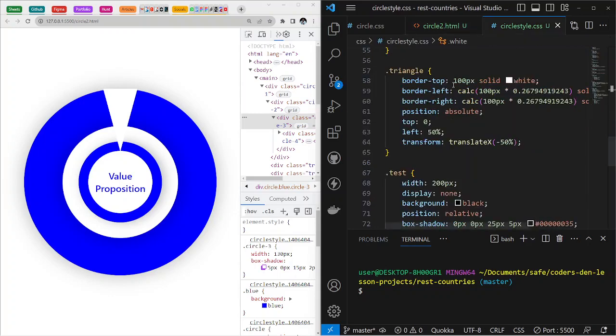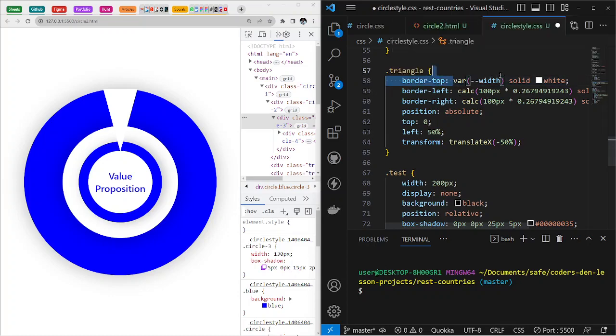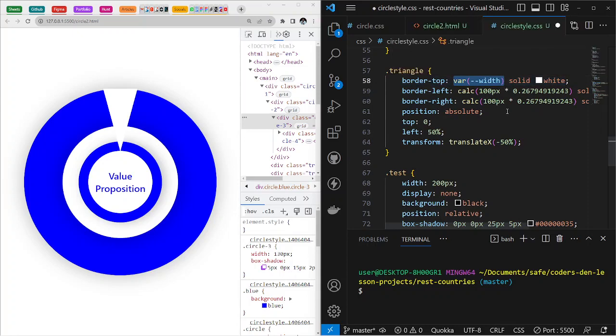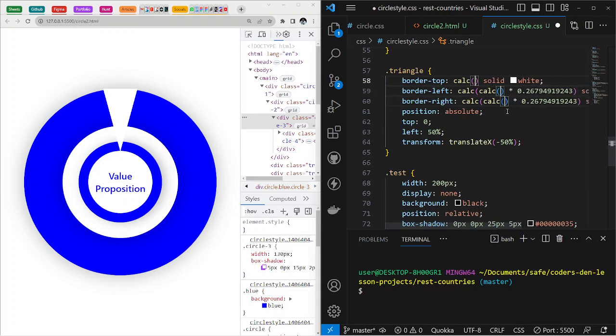So if I come over here, this triangle, and instead of 100 px, I say var width. That would give me the value of 300 px over here. But what I want really is 300 px divided by 2. So I'll just take these 300 px and replace them with that. Calc 100, sorry.